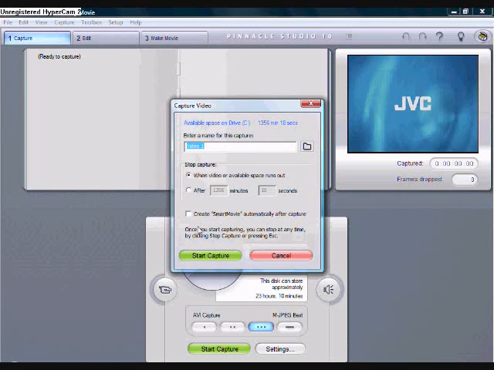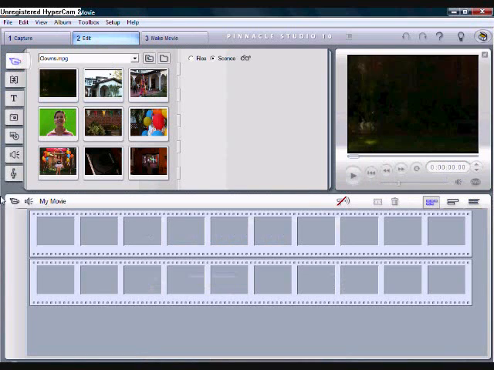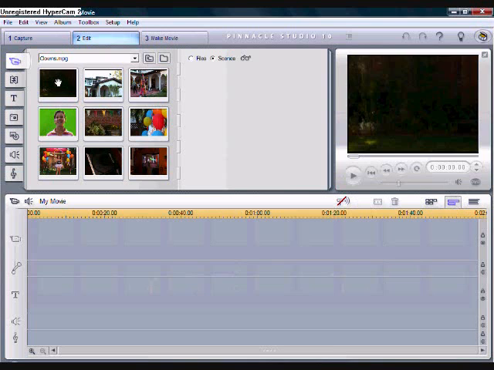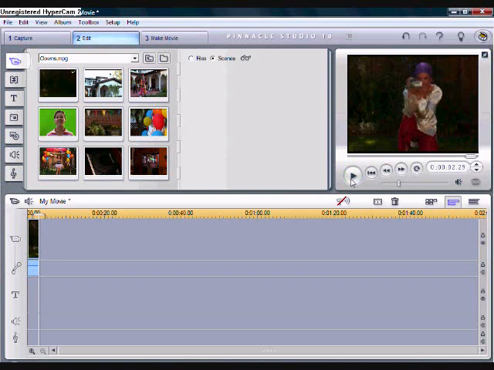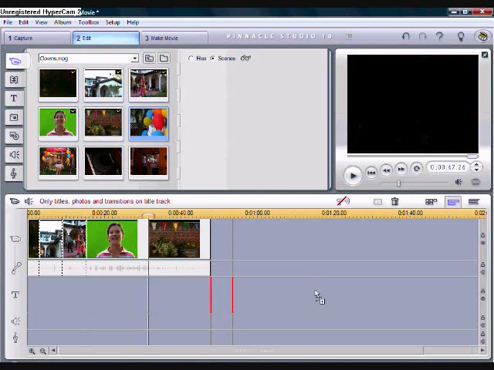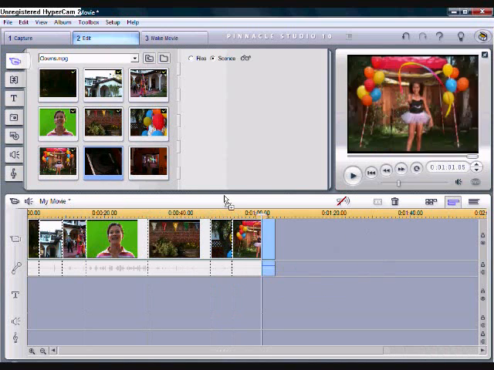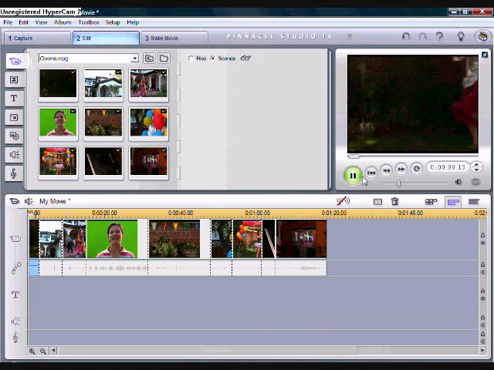You can set a time or tell it to stop. Then you can go edit it here, which personally I don't like to do. You can change how it looks, drag and drop your videos and watch it. Personally, I don't do it because I use Windows Movie Maker. It's a lot easier than doing this crap. I don't understand what this one is. I've never used it, never tried, don't want to.